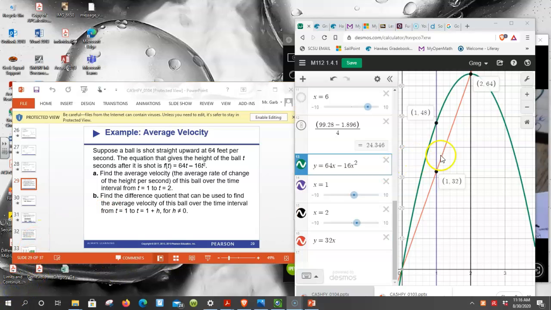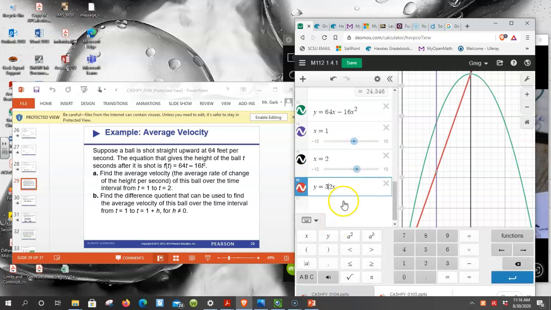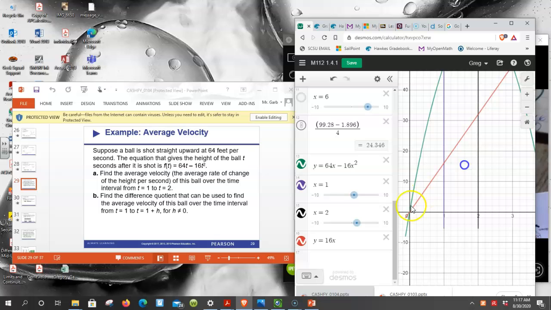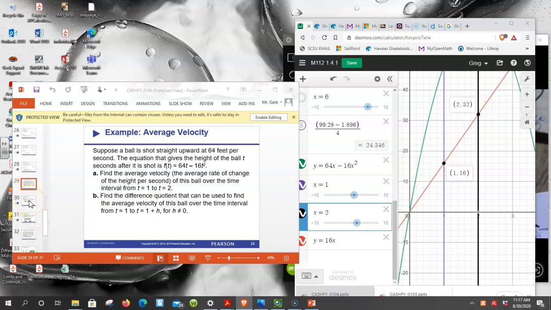So let's be careful when we're calculating the rate, okay? So we're going from 64 to 48. It's a change of 16. The average rate of change is 16, not 32. Okay, so 16. Between time 1 and 2, you're changing about 16 feet per second. Okay, and that is the average rate of change right there. Okay, so from 1 to there. There you go. And that's the answer that you see on here.